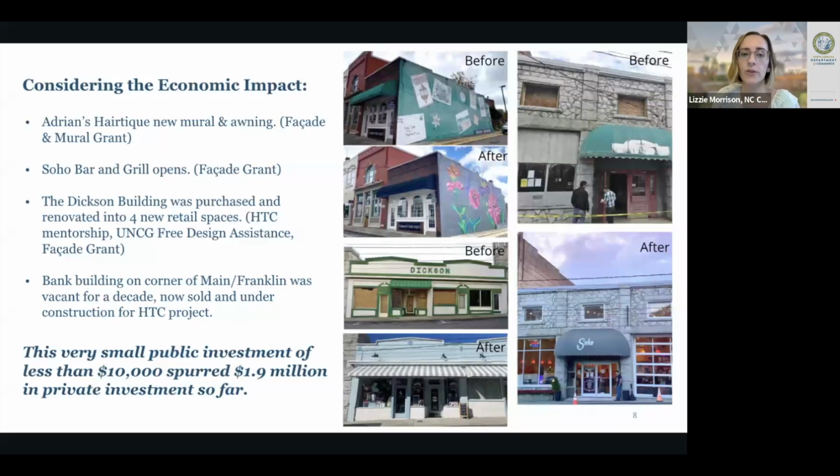They were supported with small supplemental local grants like facade grants and mural grants for less than $10,000 in public funds. So far, 1.9 million in private investment has happened on this street, in addition to new jobs, new businesses, and new activity on the street. So when you focus on building redevelopment as a business recruitment tool, each project is going to be a catalyst for another. Next slide.